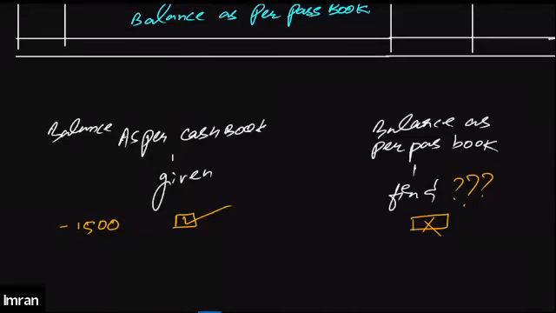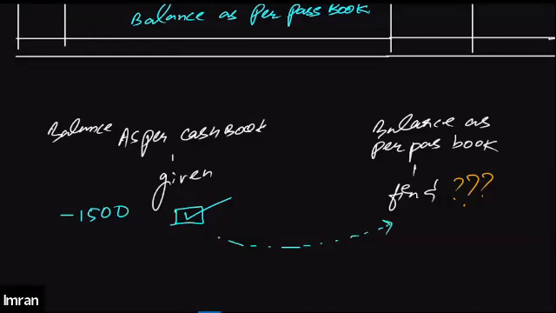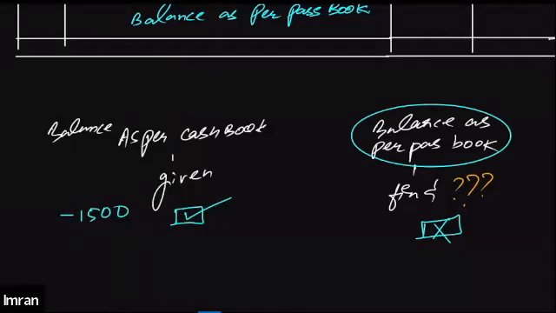Yeah, sure. See, what I'm saying is that one of the checks is issued by the business to some party to make the payment. As soon as this check has been issued, this event is recorded in the cash book, and the balance of the cash book is reduced by 1500. Because we have issued the check of rupees 1500, we already deducted 1500 out of the cash book. But this check is not presented into the bank. Because this check is not yet presented into the bank, the banker did not record this in the passbook, right? And as I told you, we are trying to find out the balance as per passbook.